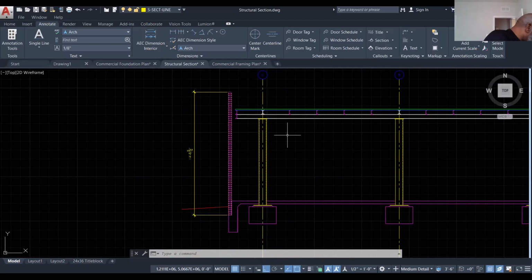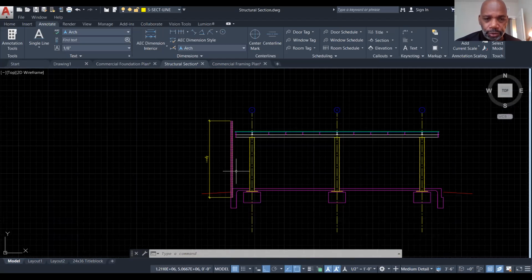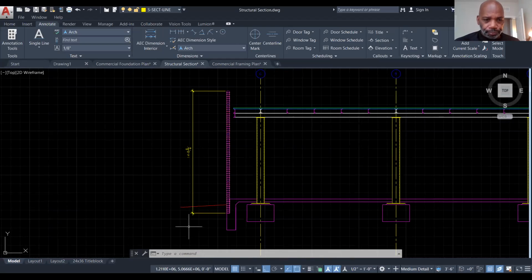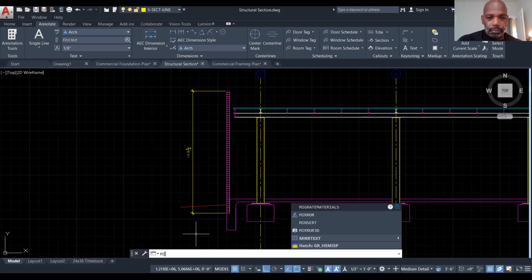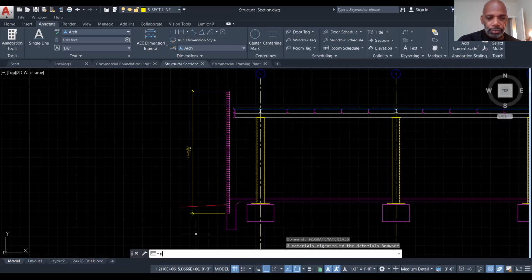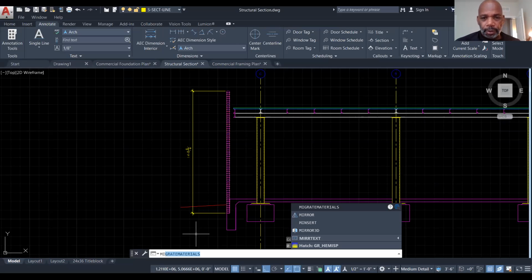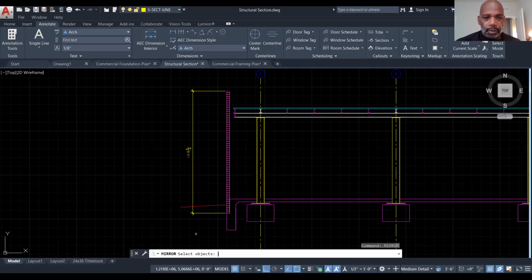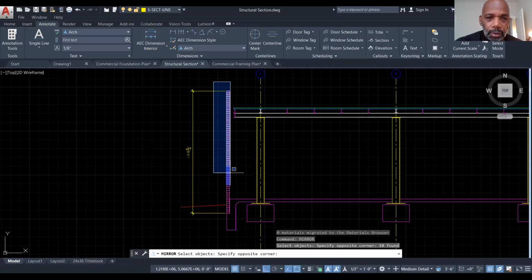Okay. So now we can start to construct our cavity wall now that we have our brick veneer. Why don't we just go ahead and mirror this to the other side. We're going to have to select them.